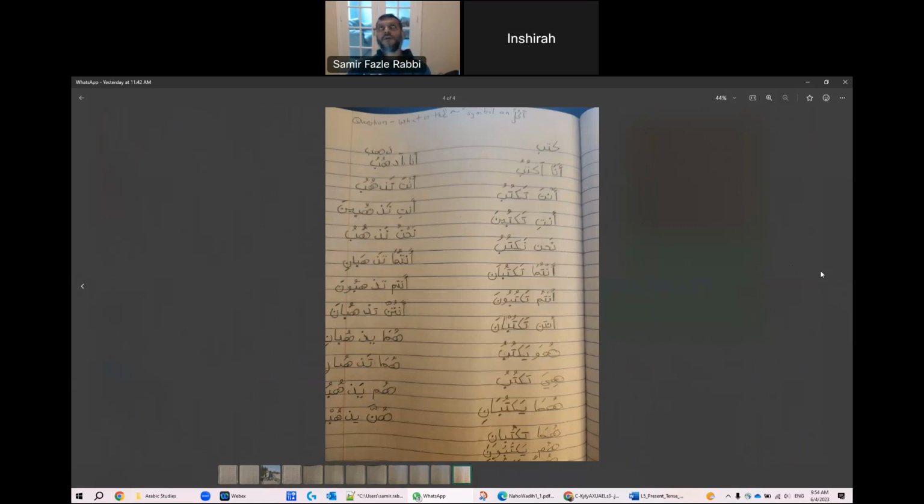If that's the case, then it's not supposed to have a dhamma, because it just sounds wrong. It sounded incorrect. Yes, it is incorrect. It should have been adhabu. And the way that happens is there's not necessarily any logic to it. This is just how the Arabs say that word. There's no way to derive it. You just have to memorize it that way.